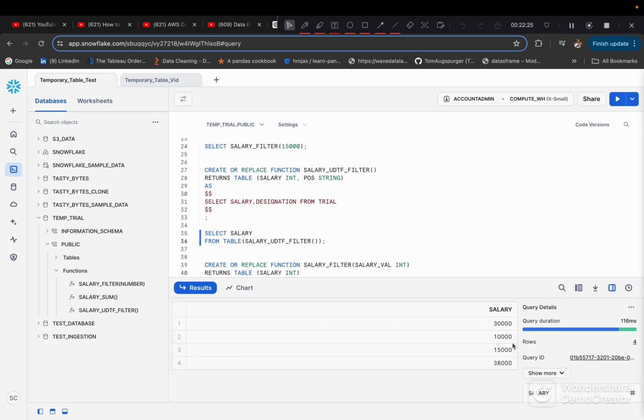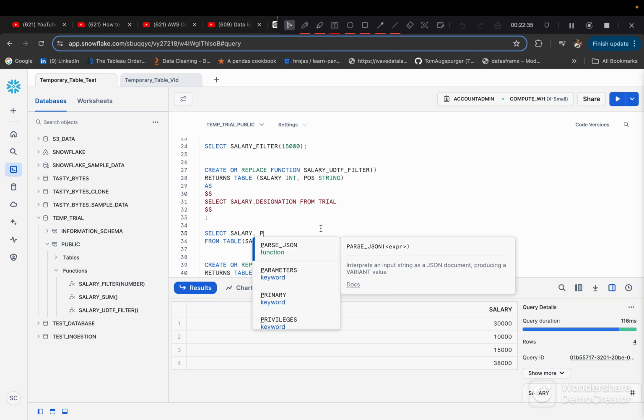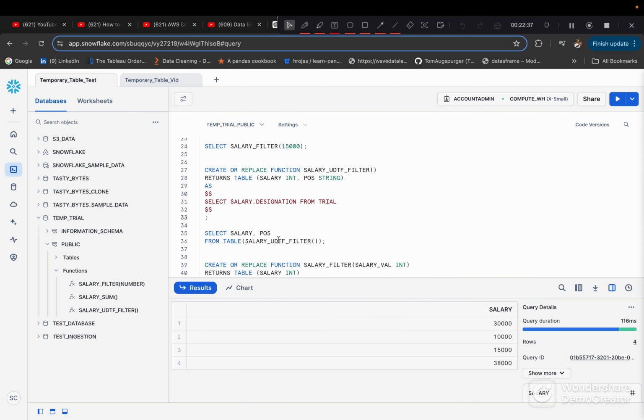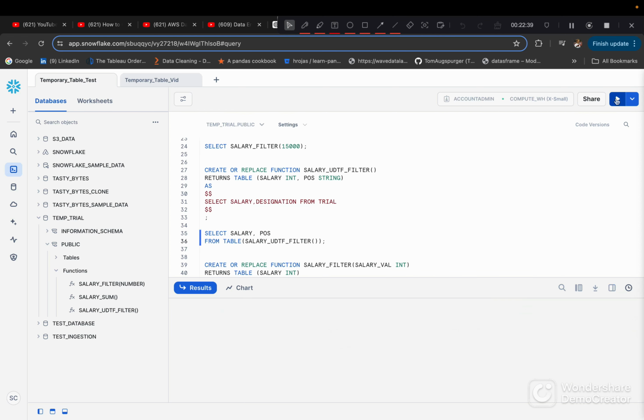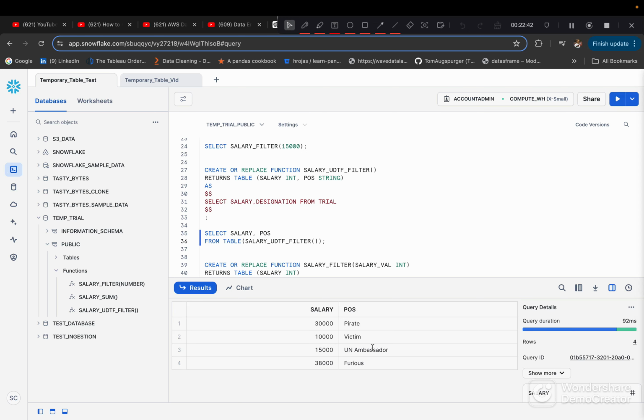Yeah, 30,000, 10,000, 15,000, 38,000. So this is my final table. From that I am just accessing salary, but I want to access the position also. Let me add position and run this. Here 30,000 is the pirate, 10,000 is the victim, 15,000 is UN ambassador, 38,000 is furious.